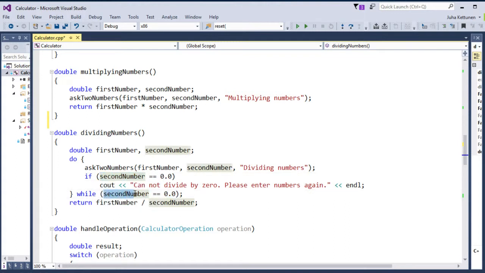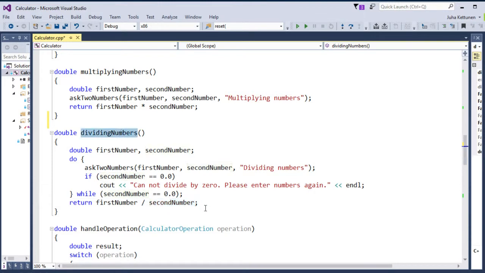So if the second number is 0, then go to this line again and ask again, dividing numbers. Ask these two numbers again, and so on. And when the user enters valid first and second number, then we just return here first number divided by second number.